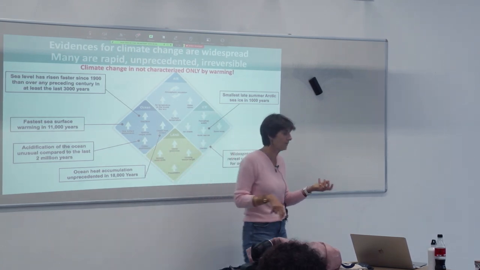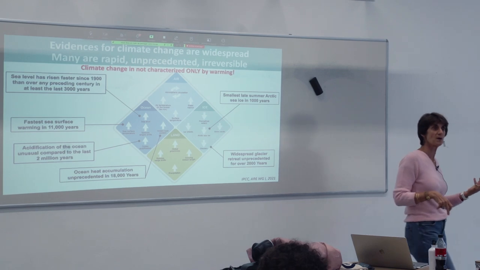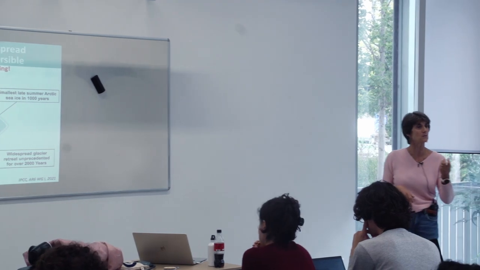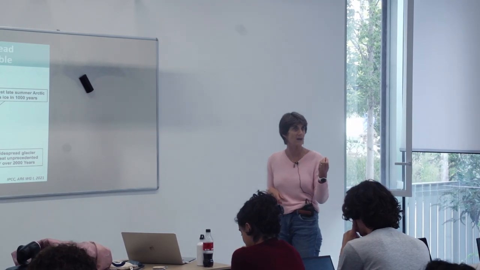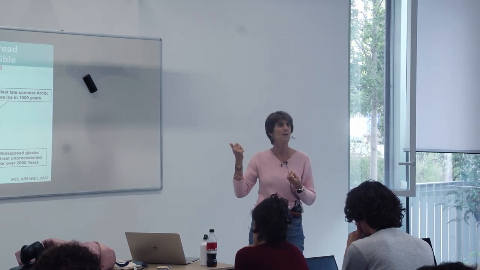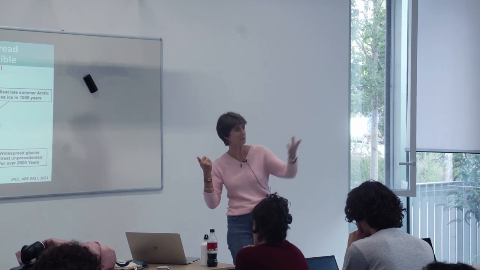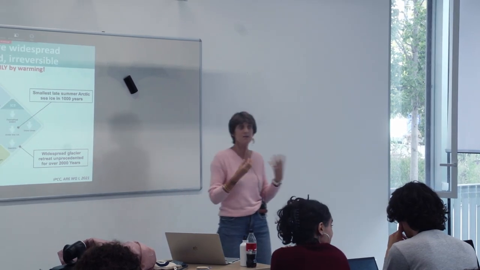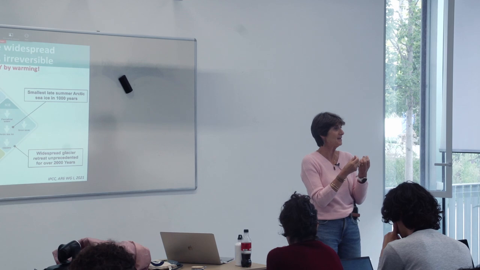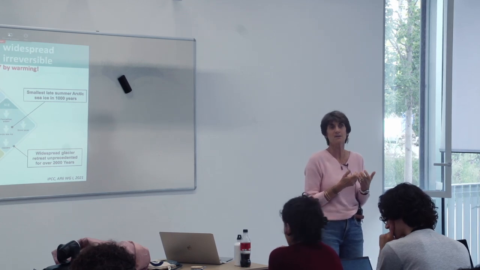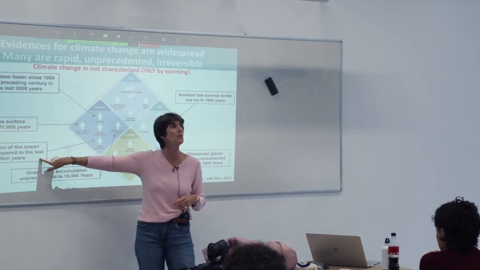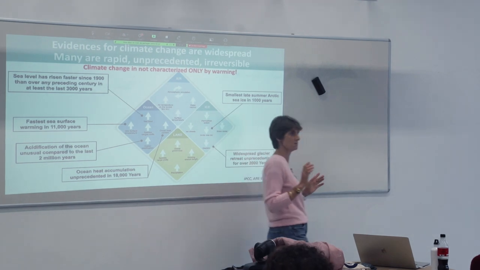That's an issue for the people who grow oysters, for example. The acidity of the ocean starts to destroy all shells. So for oyster production or les moules, comment on dit les moules? Mussel, merci. Mussel production, etc. It's a real issue because then the shell is getting thinner and thinner, and that's a real problem. And this acidification has not been recorded in the ocean for at least 2 million years.